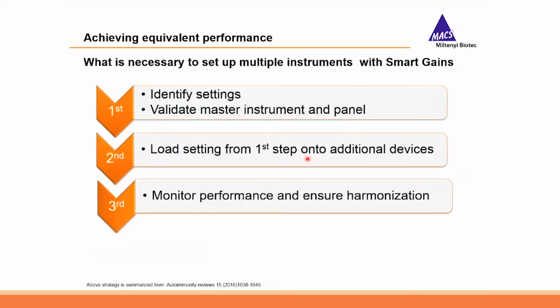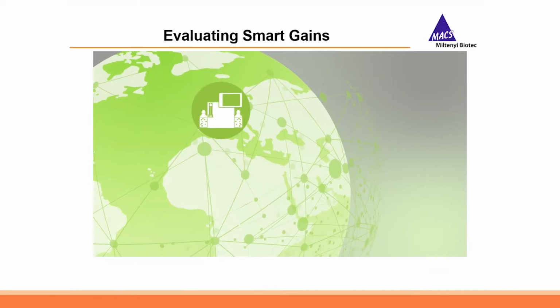So, to give credit where it's due, we talked about the two steps to get to that point. It's still important that you monitor performance and ensure harmonization over time, but you shouldn't have to go through and manually make the adjustments. This will be done for you automatically, and for your sites.